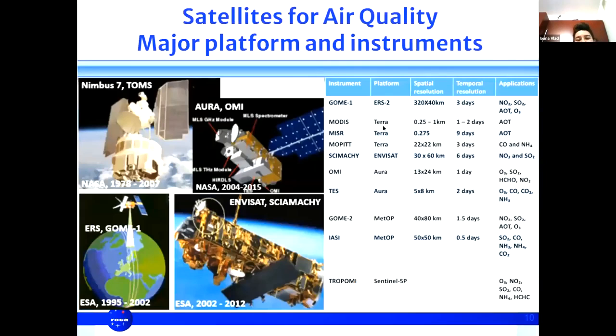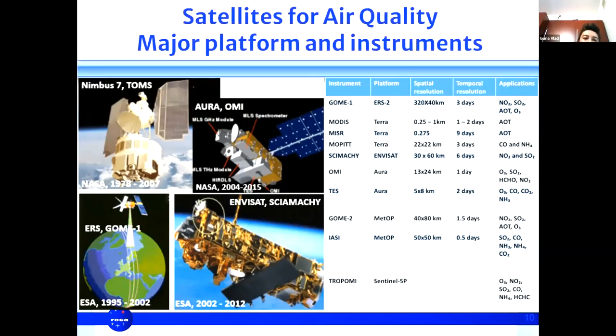Related to our analysis today, I start by saying that satellite remote sensing is proving to be a helpful tool in the provision of air quality and climate data with high temporal and spatial resolution, which provides global coverage in a single image.